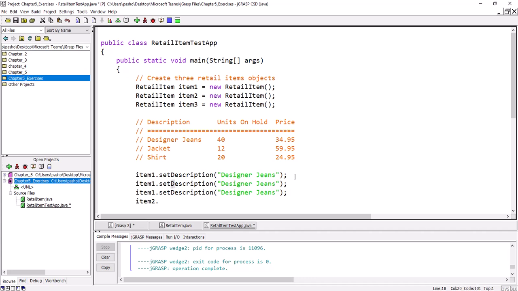So item1, we will set units on hand, and units on hand will be 40. And then we will go for set price, which is 34.95. I will copy now these 3.